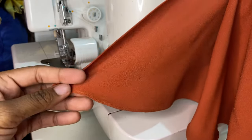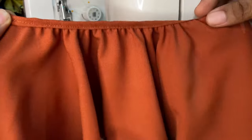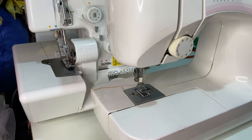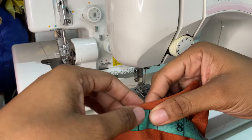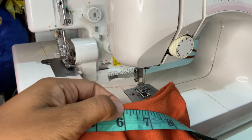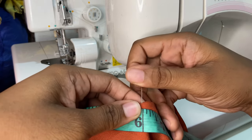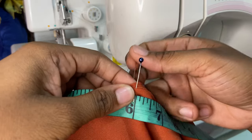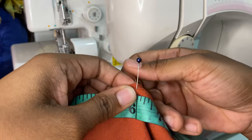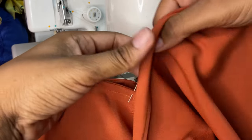Lastly, we're moving back over to the flounce and as you'll see the edges are super nice. We're going to create a little binding for the top of the flounce as it will be on the outside of the dress. I'm measuring down about six inches, which is where I'll be placing the flounce at the armhole curve, and I'm just placing a pin to remind me of that point. I place it on either side and then I'm going to place the flounce and stitch it down.